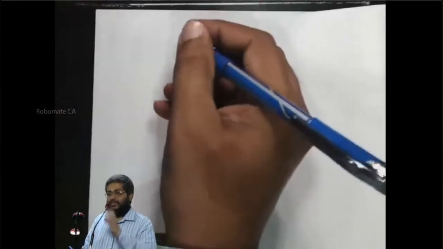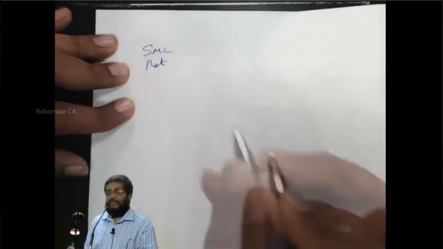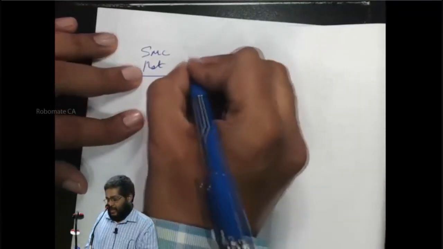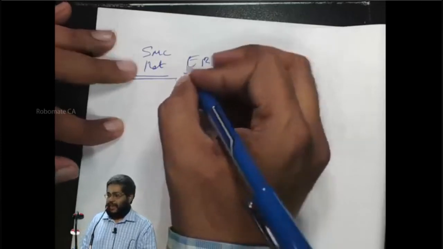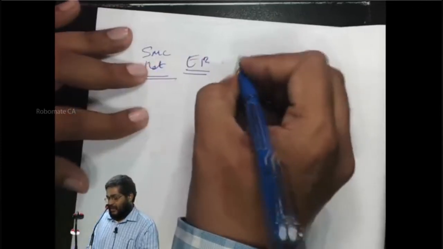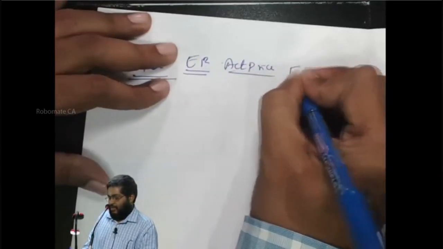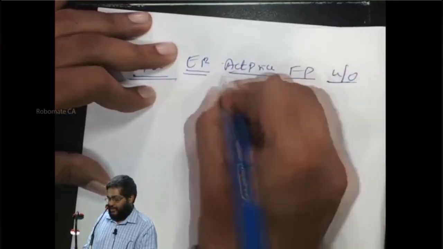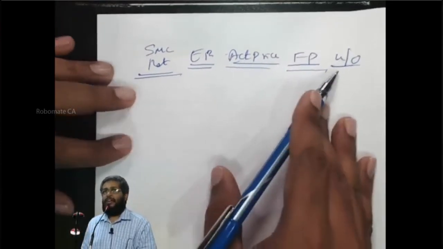Point number 7, have the following columns. First column, SML return, which is also called the required return. Second column, expected return, which is normally called IRR for the actual price. Third column, actual price. Fourth column, fair price. Last column, under or overpriced.